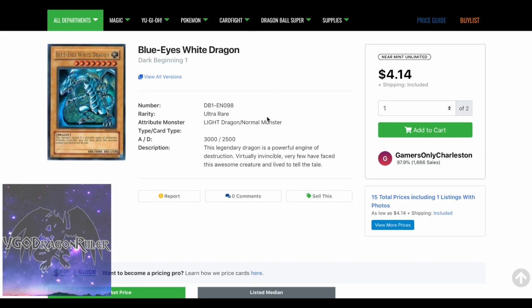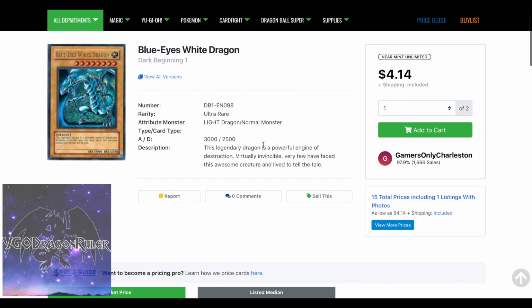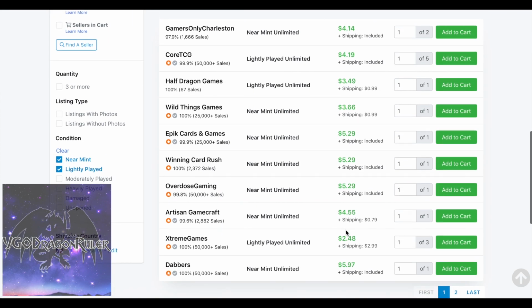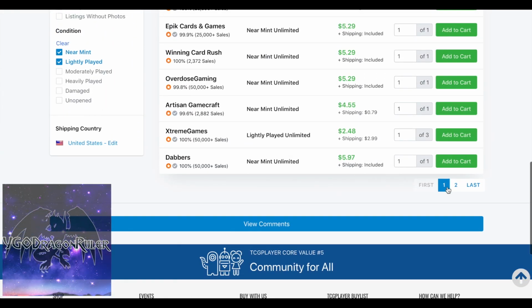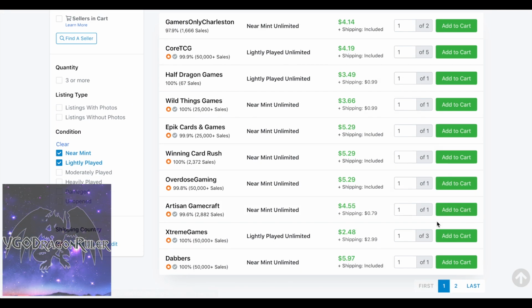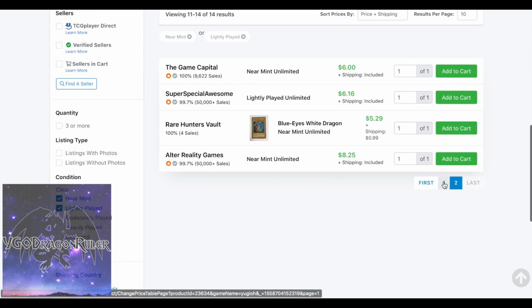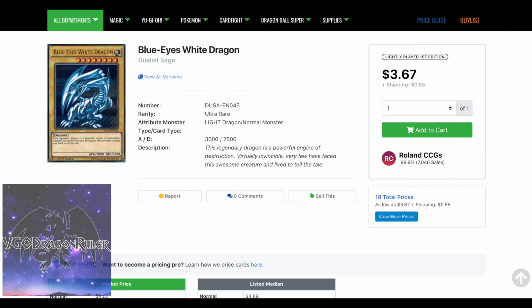And next we have the Dark Beginnings Blue Eyes White Dragon tablet art. I don't know. I was never a fan of the tablet art, so I don't like it. Market value is $3.58. It's about $4 and going on up in value. There's only a little bit of it, so 15. So if anybody wants to buy it out and just control the market on that, go ahead. I mean, this guy has 5, this guy has 3, but aside from that, there is no wall. So go to town if you like this art. You think this set is gonna drive it up? By all means. I don't like it. I'm not gonna do it, but by all means, do you?